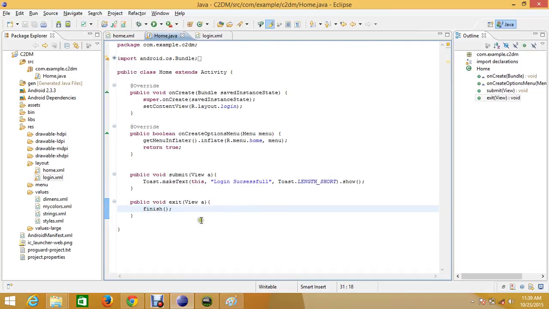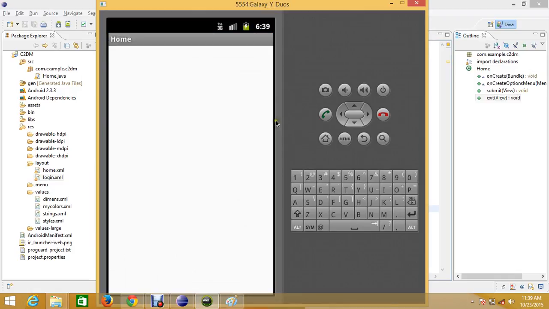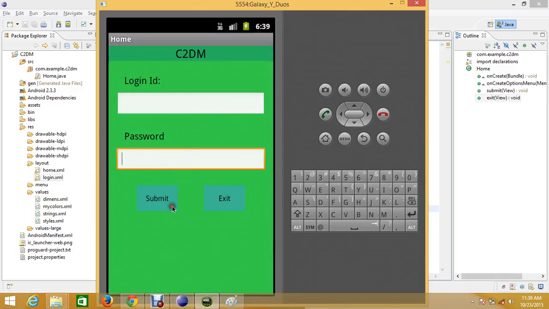The life cycle of an activity, you can study from the internet or any Android beginner book. Now run the project. The life cycle of the activity contains onCreate methods, onPause, onResume, and then finish, like this. Okay, now press the submit button. Okay, login successfully here. I think the spelling is wrong.